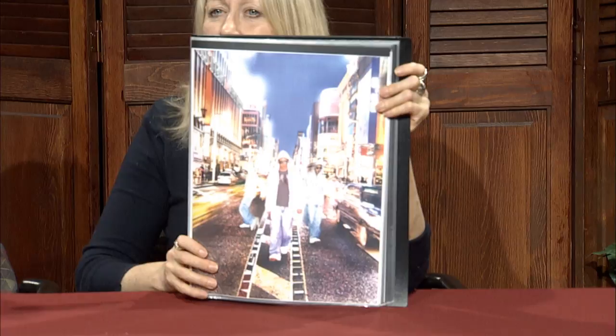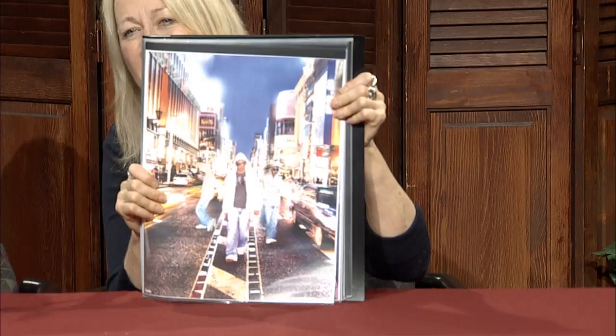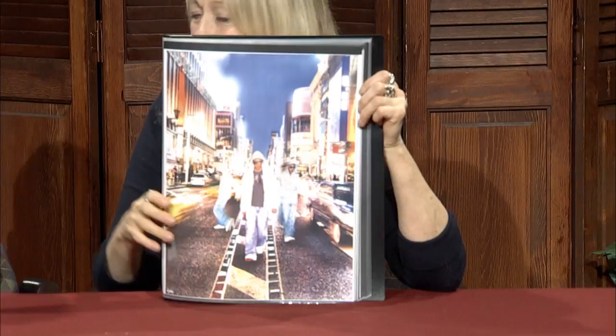Okay, so I love this one. This reminds me of that guy Eminem, but it's not. Can you guys get close on that? I want you to not say who that is. That is somebody. Can the cameras get closer? Am I pointing to the wrong camera maybe? It's either one or three, I know that. But there is somebody in that picture, and they're walking towards us. There's three of them. Is it all the same person? It's all me. They were supposed to guess. It's Eminem. Sorry, I told you.